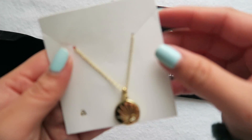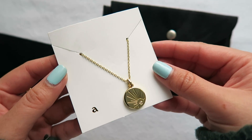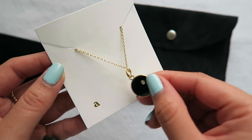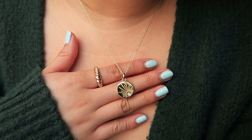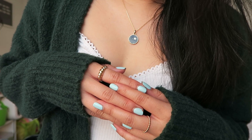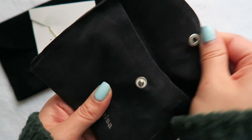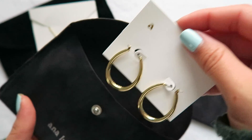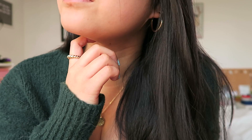The Carry Reversible Astral Coin Necklace is the first necklace I've owned from AnaLuisa. By its name you can tell it's reversible, which I love — the gold side is so simple with a beautiful imprinted design and the black side is bold enough to be admired from a distance. My first earrings I ever bought from AnaLuisa were the medium gold hoops, so I decided it was time to get a bolder, bigger set of gold earrings, and the Quadrado earrings were the perfect choice. I love how you can see them even with my long black hair.